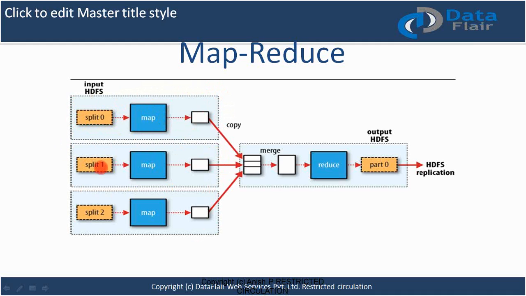So split 0 is shown here, split 1, split 2. So these are the three blocks, or three splits, that I'm showing you here. What exactly the difference between block and split is, we'll see later in the advanced sections. But currently, understand this as a block. That is actually the default configuration.